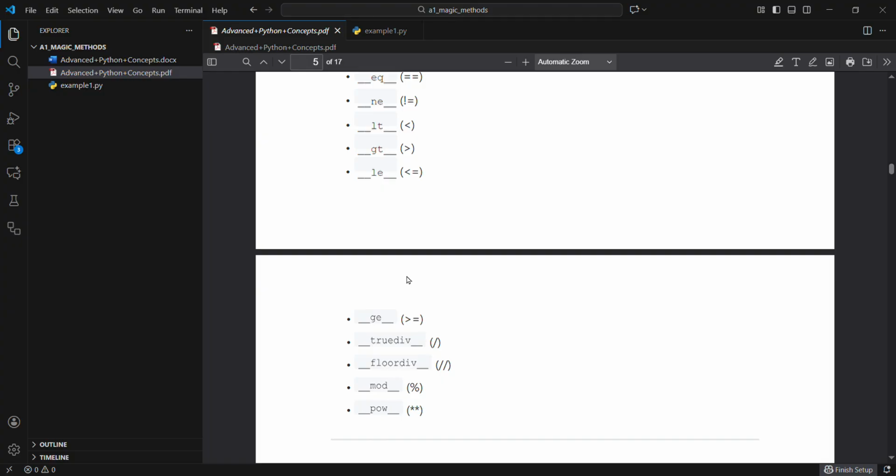So now let me recap what we have learned in magic methods or dunder methods. Magic methods are a powerful feature of Python that allows you to customize how your objects interact with the built-in operators and functions. That's the basic work of them. That makes your code more intuitive and readable by using the familiar Python syntax that implements operator overloading, container-like behavior, and other advanced Python features. Apart from that, it also defines the string representation, that is, how we should represent the string. So that's what magic methods, which are also known as dunder methods, which stands for double underscore. So it is easy for you to understand.